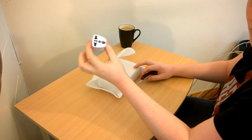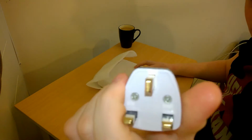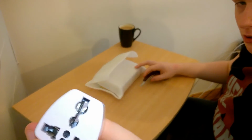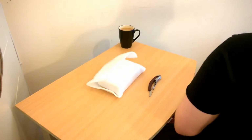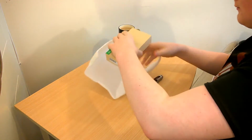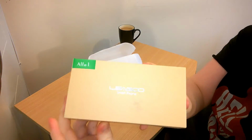Now, here we have your UK power adapter to European or American power adapter, or Chinese or whatever. And in here we have a box that says Leagoo smartphone.